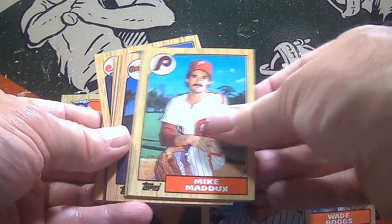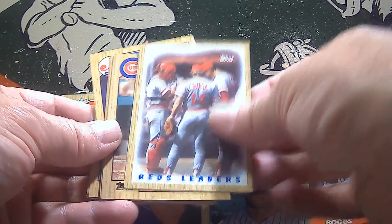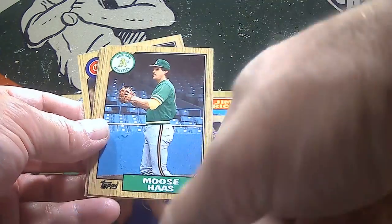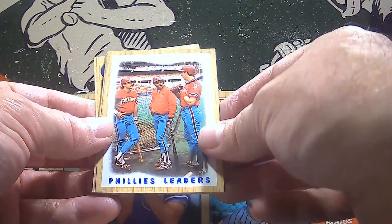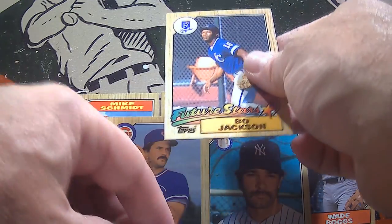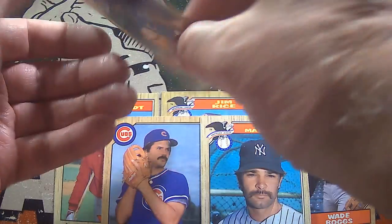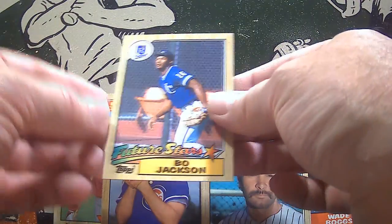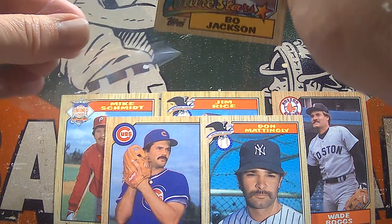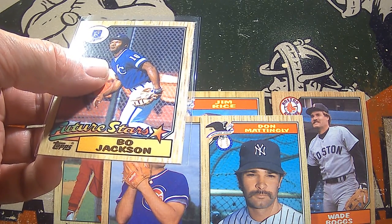Brett Saberhagen and Mike Maddox. There's Pete O'Brien. Bob Brindley. There's Pete Rose — Reds leader card. Jerry Mumphrey and Scott Terry. Jody Davis. Wallace Johnson. Moose Haas. Phillies leaders. Gene Walter and Ken Landrieu. There is a nice card to make up for that wax stained Ken Griffey Sr. — how about a Bo Jackson Future Stars? And a nice one it is. That's a beautiful card. Let's get this one sleeved and top loaded right now, because this is indeed one of the top cards to pull from this year of Topps — the Bo Jackson rookie card.